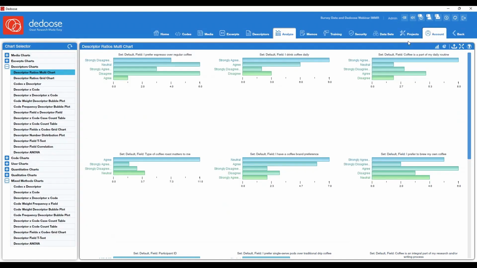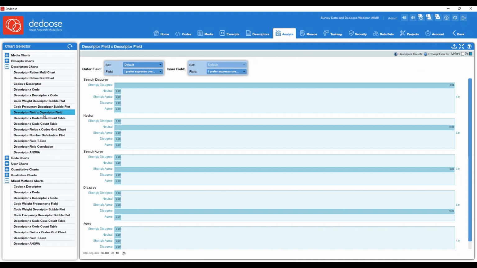And that's the same for any chart in Dedoose. It's all dynamic and live. So anything you click on, it's going to pull up the qualitative data behind it. So by using the survey import tool, we're already able to filter our data without having done any coding straight away. We can already start to just look at, say, what do younger women who drink coffee every day, what are they saying? And we can do that straight away and then we can code that data or just simply filter it.